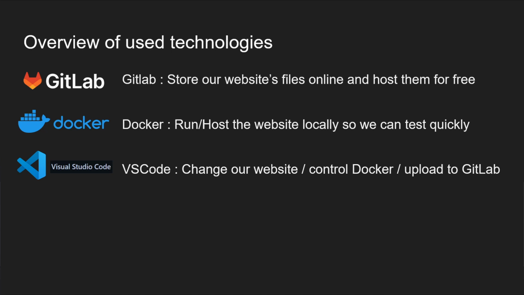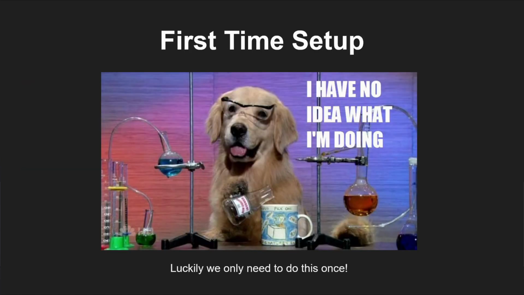And then we will be using Visual Studio Code to write the website in. You won't be writing any serious code or anything. Mostly you will be just writing text and then maybe use some specific things or copy over some examples to do specific things like putting videos on it or interactive elements. So that's basically it. Now let's do our first time setup.